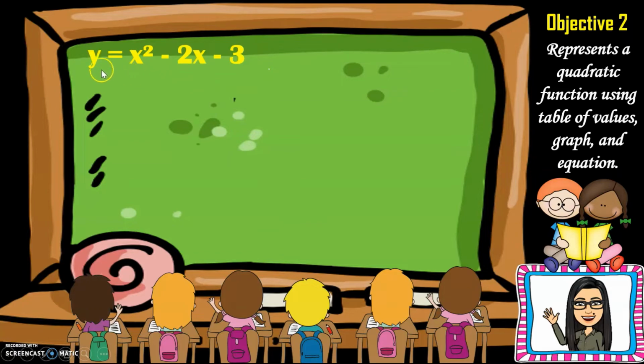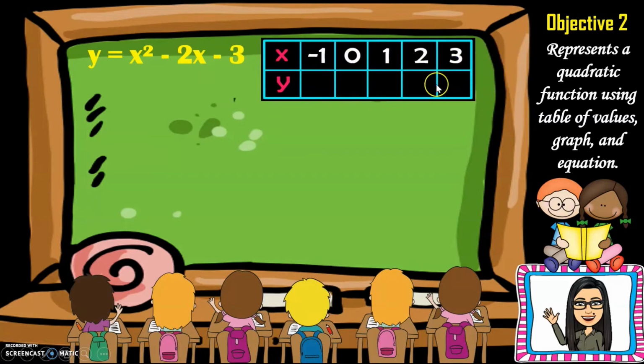So, kung malinaw, let's now proceed with this function. So, sabi dito, y is equal to x squared minus 2x minus 3. So, given this function, let's complete this table of values. So, as you can see, blanco po yung ating variable y or yung tinatawag nating function. So, y. Sabi ko nga kanina, yung value ni y is yung tinatawag nating dependent variable. So, yung value niya kasi ay nakadepende sa kung ano yung mga values ng ating x. So, paano natin ito masusuplayan? Siyempre, by using this function. So, isa-substitute natin one by one yung mga value ni x to get the value of y.